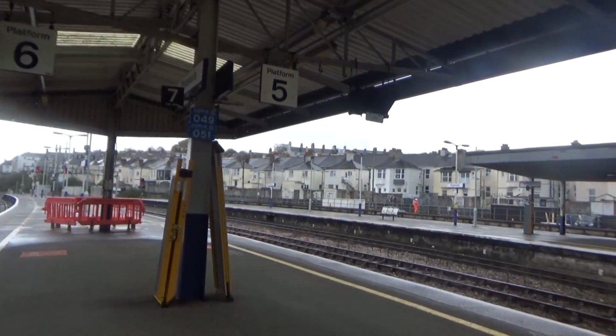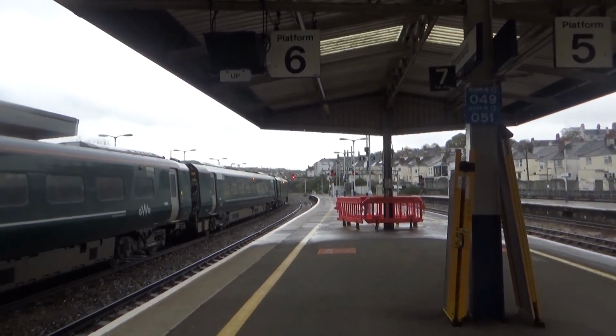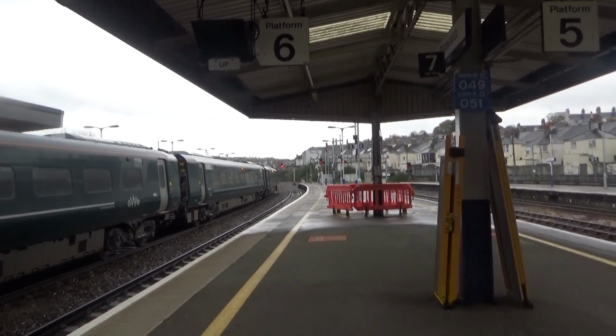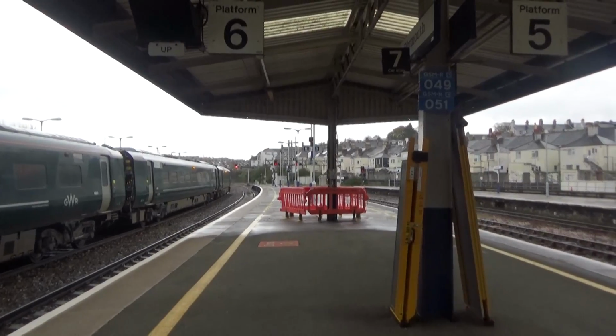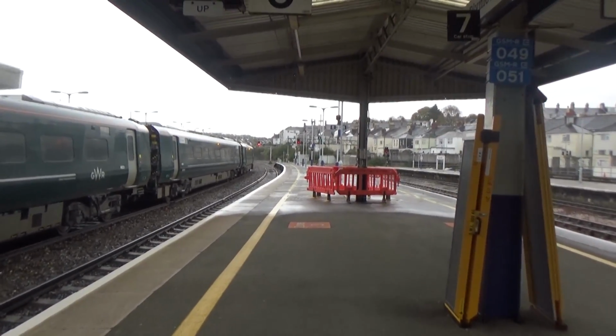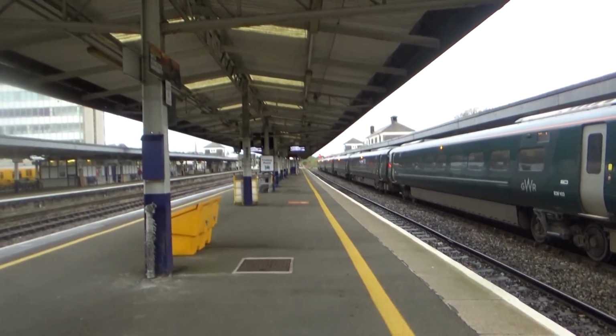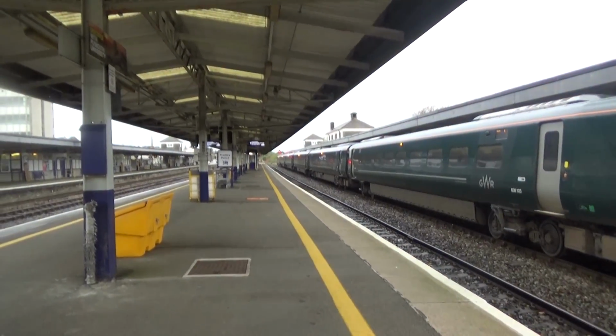It gets into Edinburgh at about 20 to midnight. It's quite a late night service, but I still think they can probably get away with a 15:25 to Edinburgh. In terms of timing, I really think they could get away with that, because the Caledonian Sleeper is still not arriving into Edinburgh at that time. But that's just my opinion. I can't control what CrossCountry do, but that's just an idea.